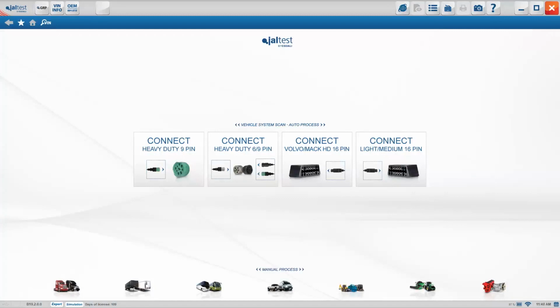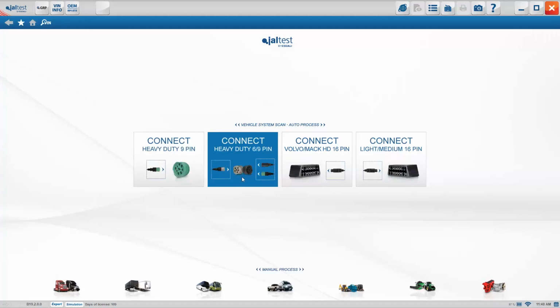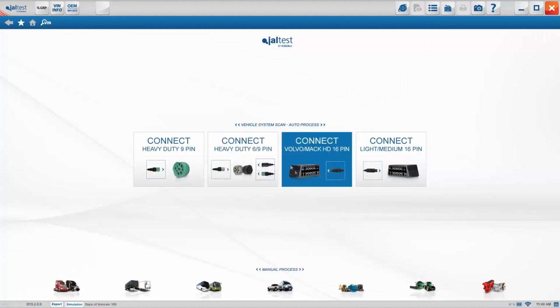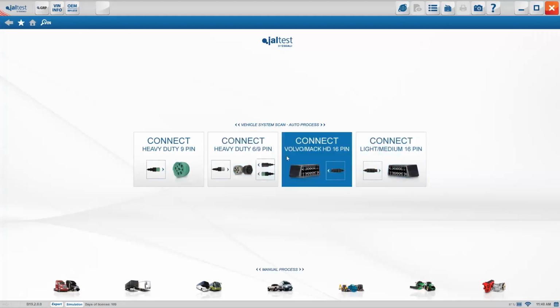Now, to start, as you see here on the main page, you will see the 4 different connections. Depending on the truck, if it's a newer truck, from 2016 onward, and it has a 9-pin connector, it most likely will be a green 9-pin high-speed connector. If it's older than 2016, you will see that it has a black or gray cable. Volvo and Mack mainly use the OBD2, and light and medium duty in most cases will also use either the OBD2 only or OBD2 and 9/16 cables.